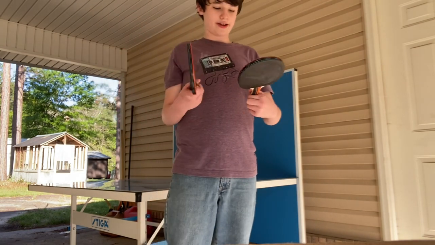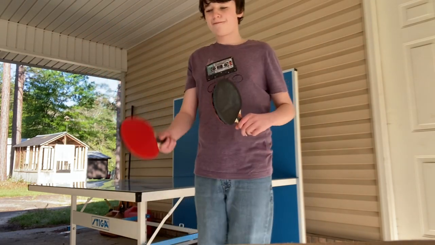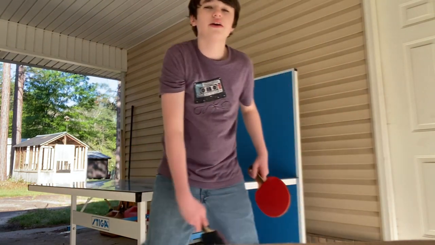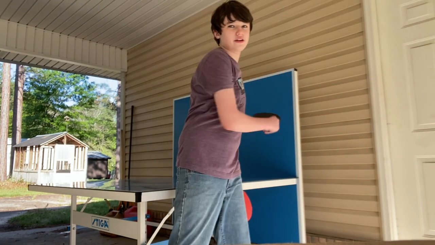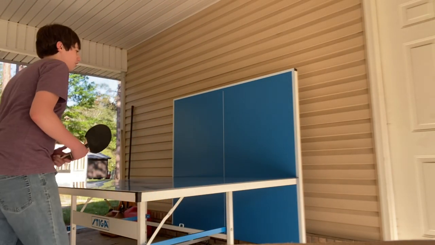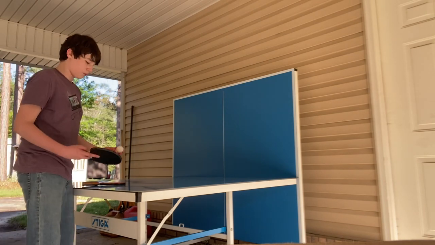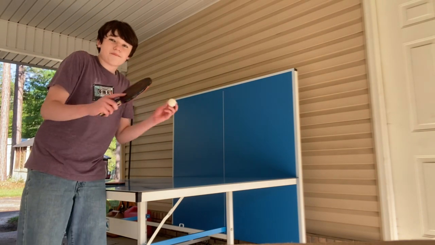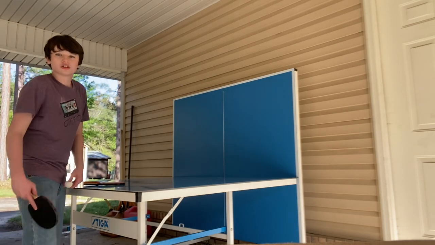So I got another racket. I wonder how this is gonna play. So I'm gonna play forehand and backhand. So really, forehand is like this, and then backhand is like this. So backhand is when you do that, forehand is when you do that. That's how backhand and forehand really work. Now we're gonna play with two rackets. I'm gonna set this one down on the table so I can serve, throw the ball up, and then once I hit it, pick up the racket and play. So let's go.